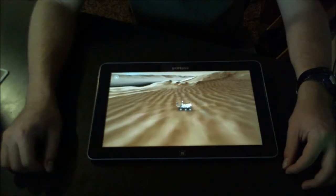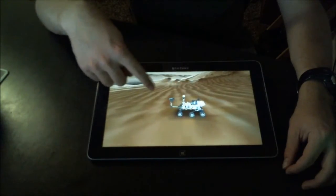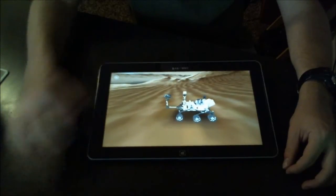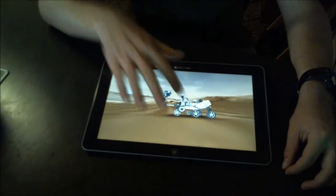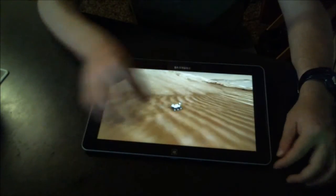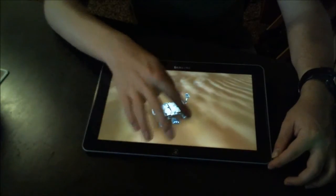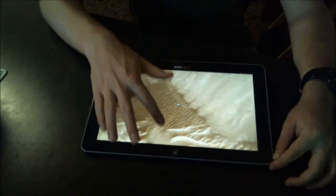Let me skip on ahead to it. You have a three-dimensional rover you can click on. You can tell it's a little bit laggy there, but yet again, it's not that bad really for a tablet like this. It's actually kind of not bad actually. It's able to catch up pretty well, and obviously you're dealing with a lot of 3D rendering in this case.